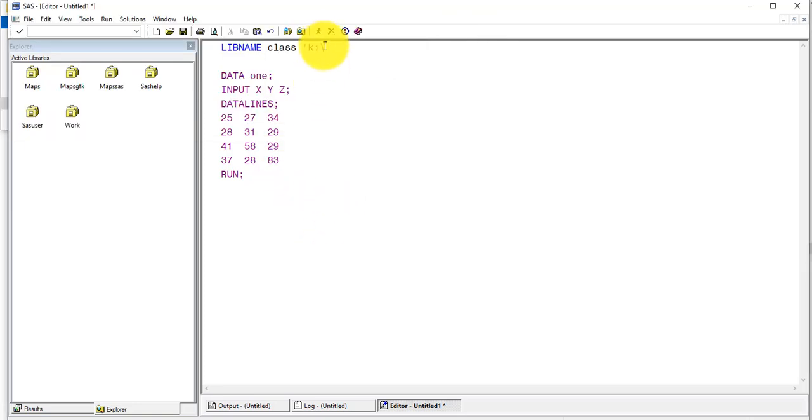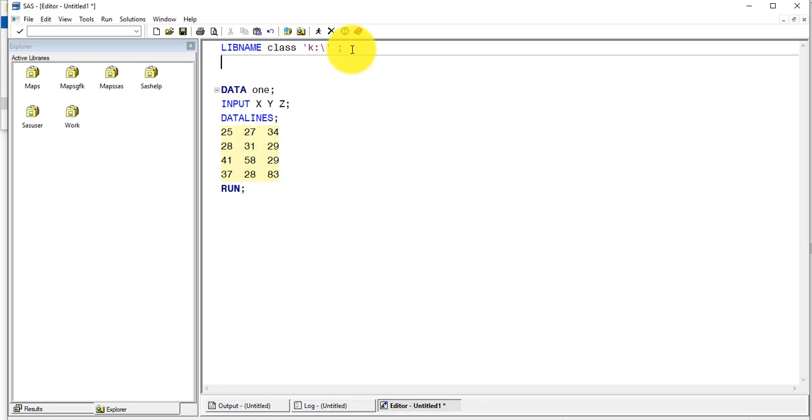So if I come out here and just say that I want to put those on K, notice as soon as I close the quotation there, I've got some errors on here because I haven't punctuated, and that creates the library right there, just that one line. I could highlight that line and submit it and have the new library declared.